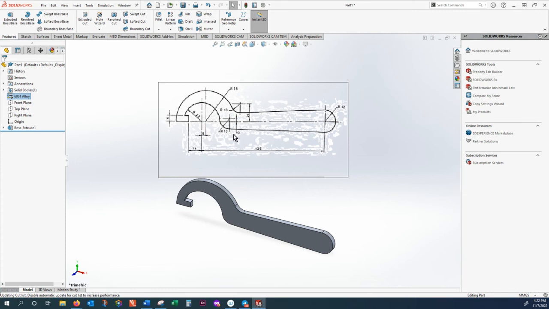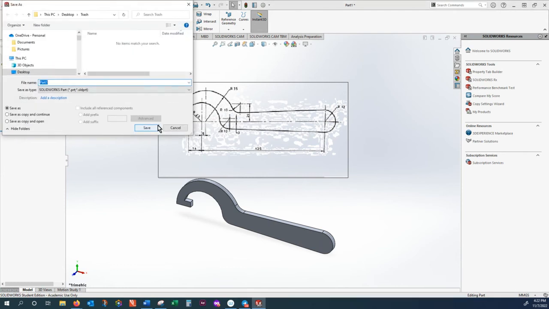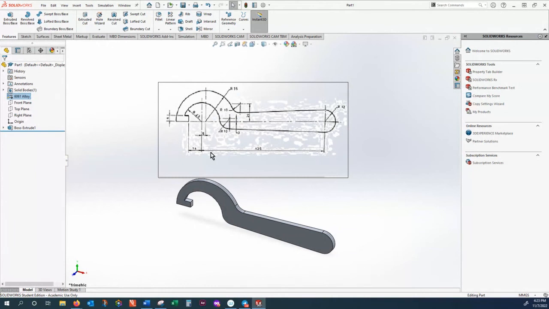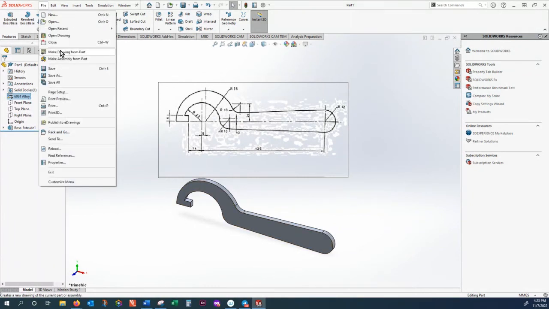So if you want to create a drawing from that, you have to save this first. So after this stage, we started from a hand sketch or manufacturing front view, created a 3D blanking part. And then now from the 3D part, I want to produce a drawing. So that's very straight.